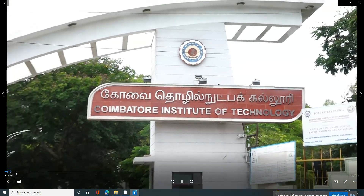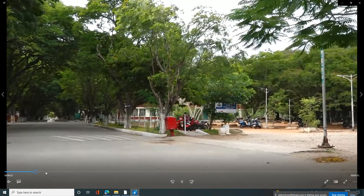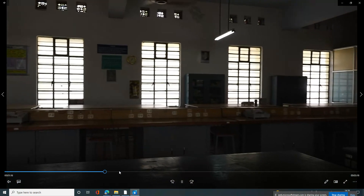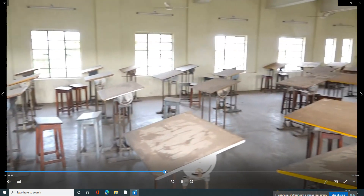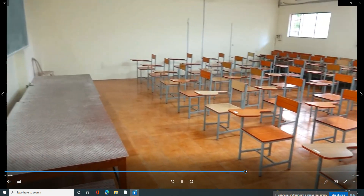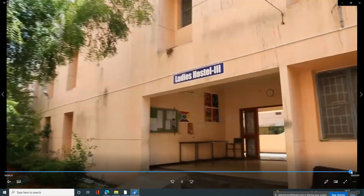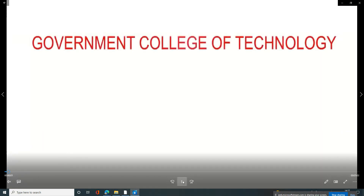This is the CIT — a famous college, government-aided. The lab facilities are older. If you have a few updates, they are also very prominent — the name is very prominent. In this college, you will be in round one. This is a primary location. CIT — you will have artificial intelligence courses. You will have to choose carefully. Consistent placement record.